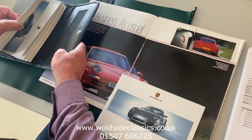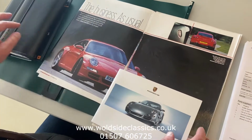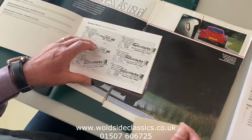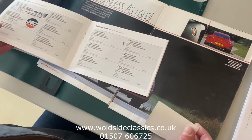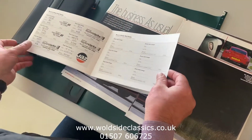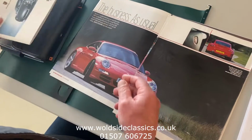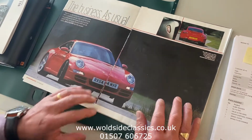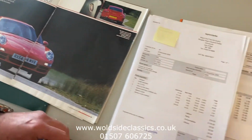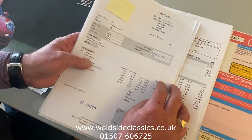Okay, with the Porsche 911 we have here, as you would expect, everything's available with the car, locking wheel bolts, spare keys and everything, full book pack with a service book showing 6, 7, 8 services. Also the brake fluids have been changed 6 times, so that's all with it as well. We've got some Autocar road tests of the vehicle back to 2004. We've also got the V5.